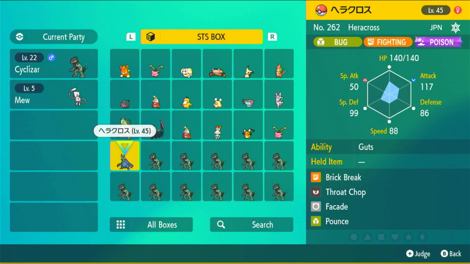Nice. Oh, we got a Heracross. Nice. Terrible nature, though.